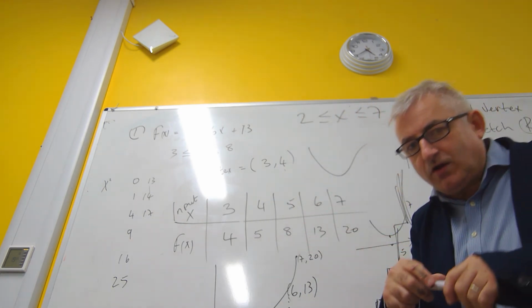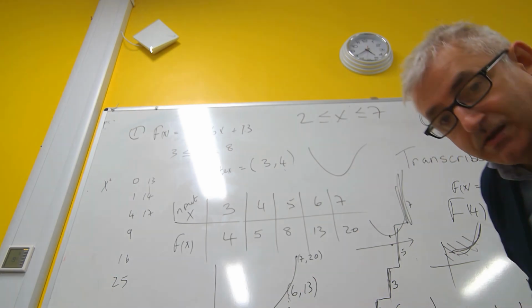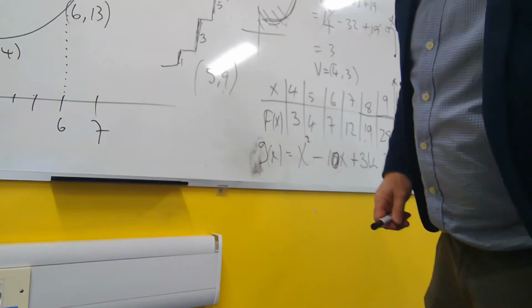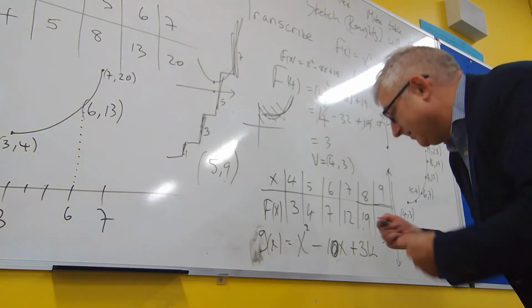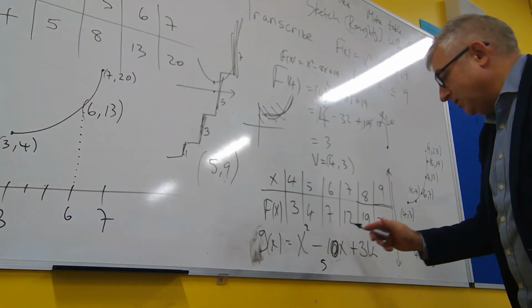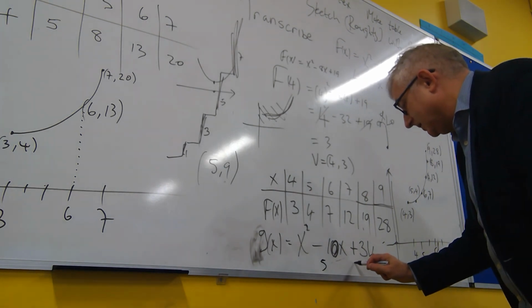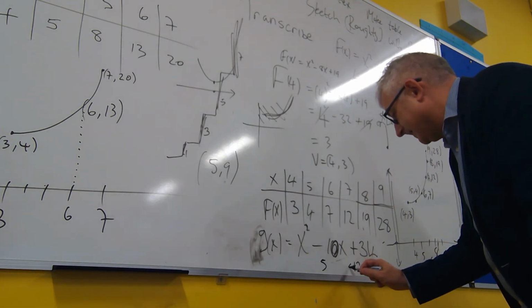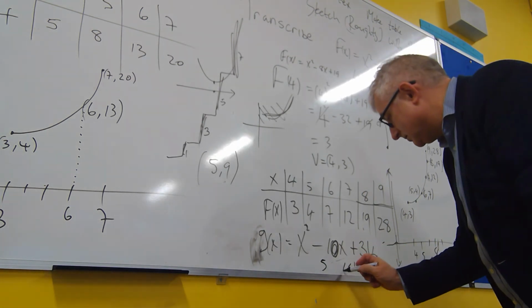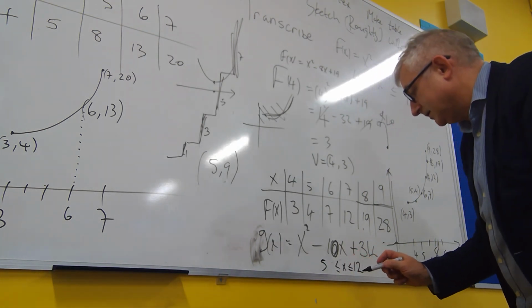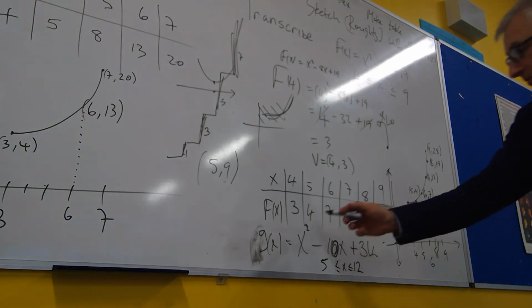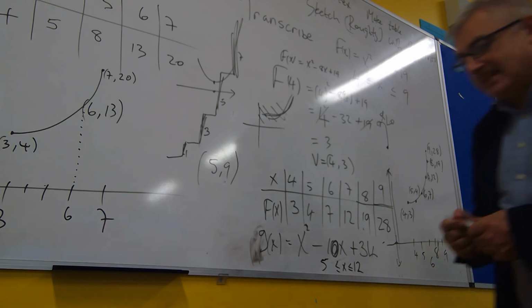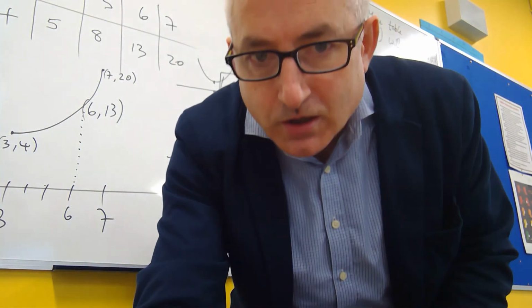It's not very complicated. So back here, that's your question, and your extra question here is x squared minus 10x plus 34, but I have to give you a domain. But you could work out the domain for me. You say, well, I'm going to start with 5 anyway. And my domain will run up to 10 or 11, or because I'm going to make you do proper work now, we'll run it up to 12. Crocodile opening to the right. Crocodile with teeth at the bottom, because we want to include the endpoints. Between 5 and 12, x squared minus 10x plus 34. That's it. Enjoy your homework.